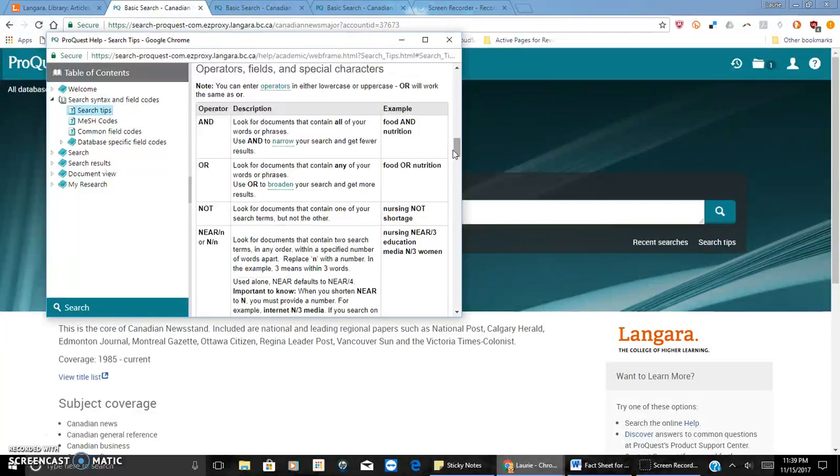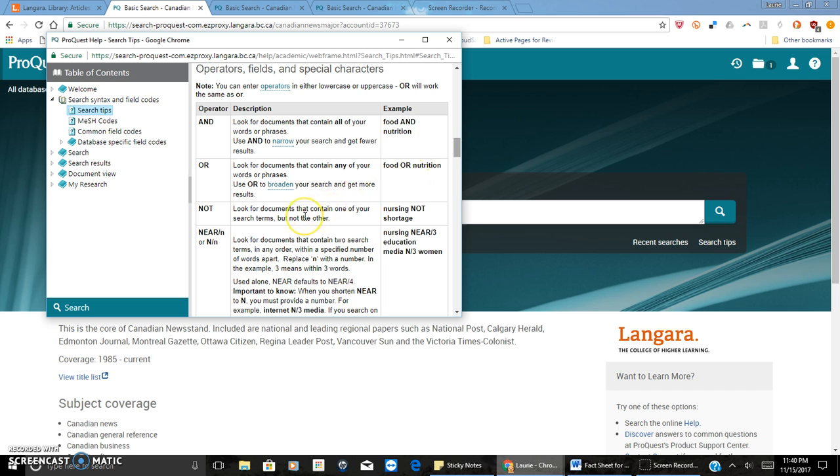When we scroll down to the operators, fields, and special characters section, we have typical operators such as AND, which basically narrows your search results by ensuring that both of the words on either side of the operator must be found within the given results. Conversely, OR would expand your given results to either one of them. You may also use the NOT operator, which basically will exclude any words that are following that operator, which is useful if you have a word that can apply in several different situations. You may want to exclude that certain word.